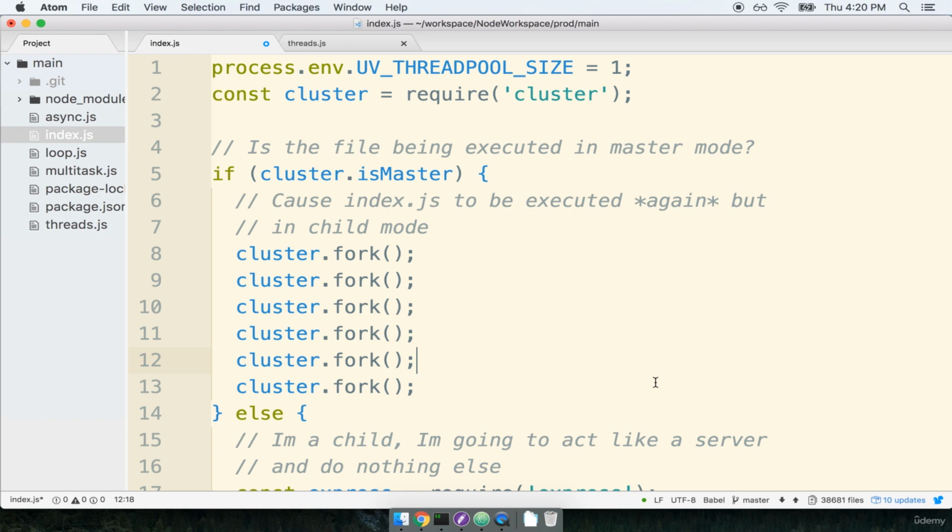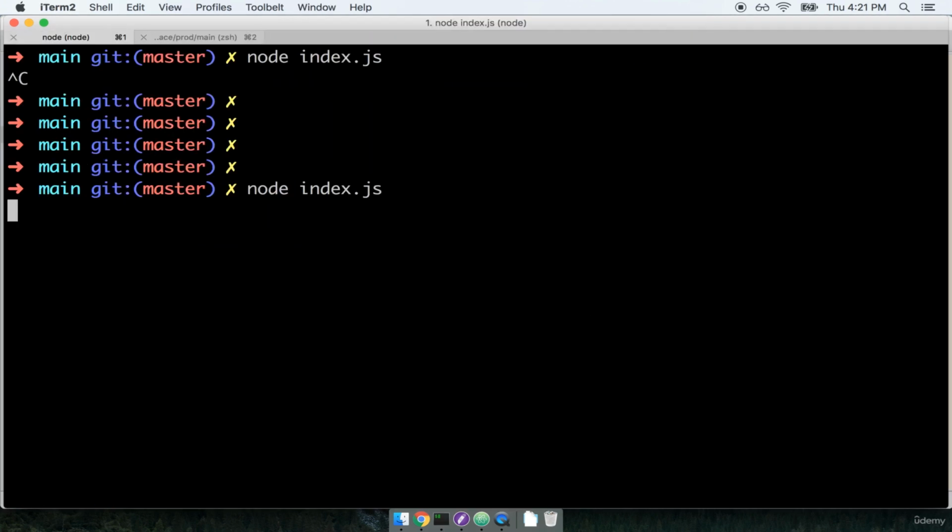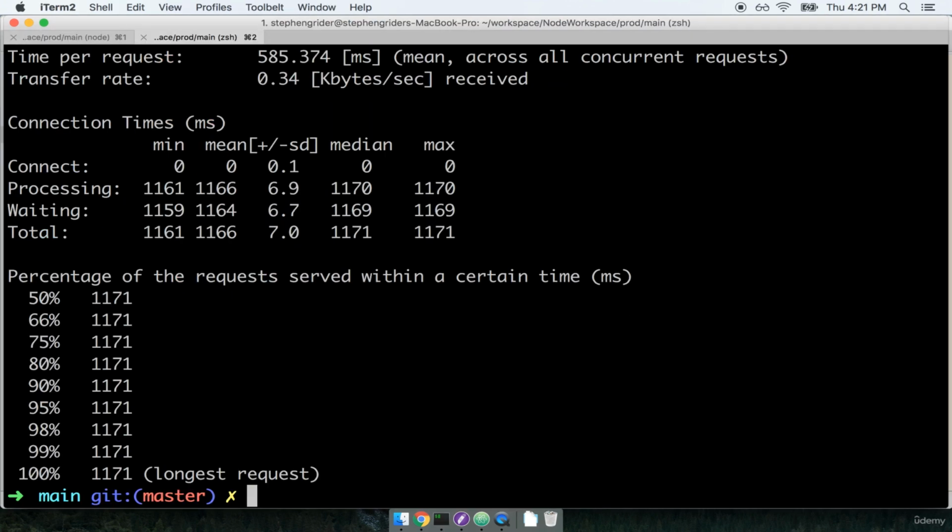Okay, that's not what's really going to happen here. So let's save this file. We're going to restart our server, and you're going to very quickly start to see where this performance benefit that you might think that you get by adding in additional children starts to fall by the wayside. So I'm going to save this file. I'm going to kill my server, and then we're going to do this process again.